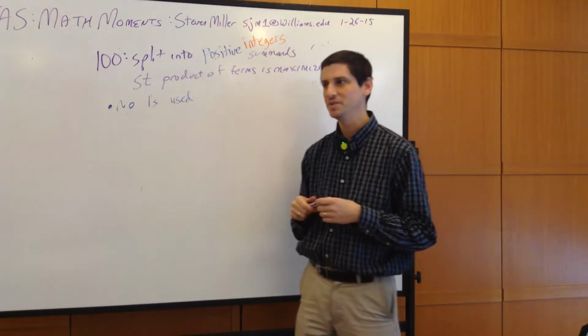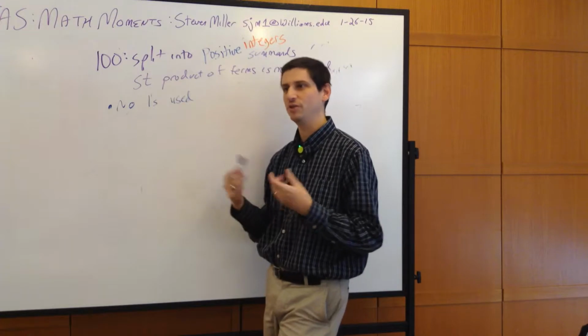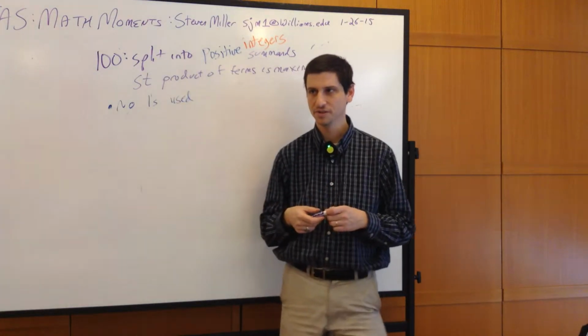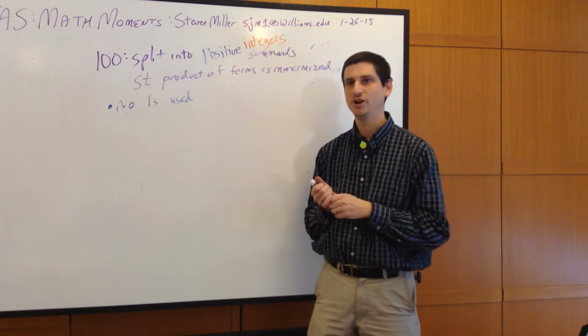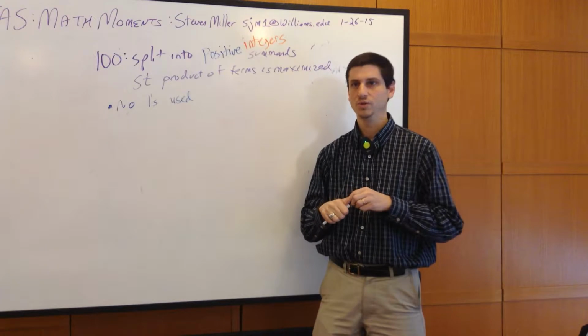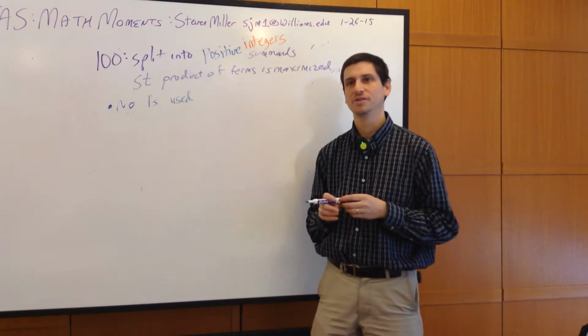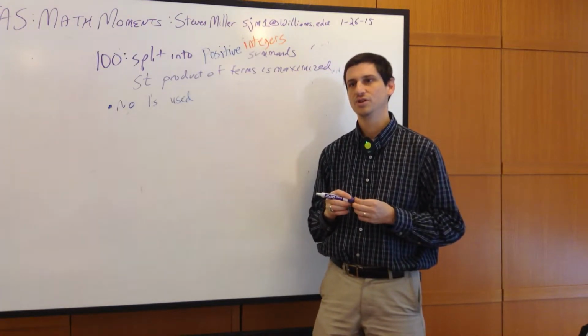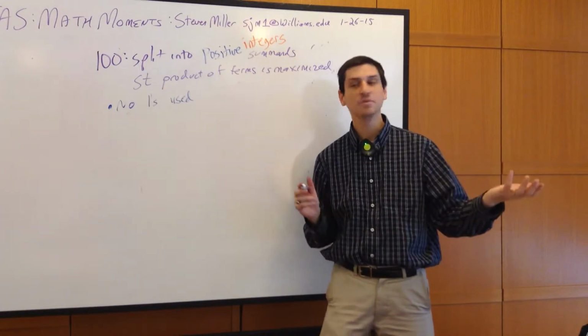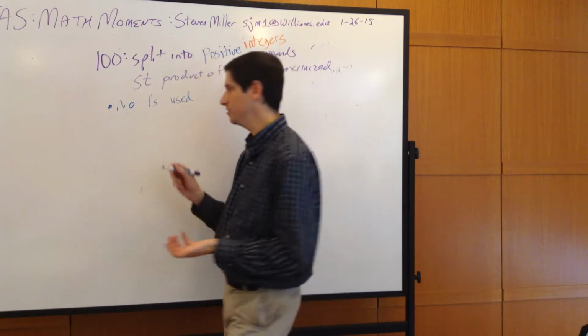Got a lot of other numbers left. We could use 2, 3, 4, 5, all the way up to 100. Can you exclude anything else? You can exclude 100. Why not? Why no 100? Then you have to use 0. So, we could just write 100 as 100. But then that's not the biggest you can get, obviously. Why, obviously? 50 times 50. Okay, 50 times 50 beats 100, so no 100.